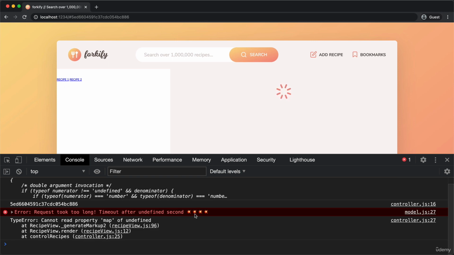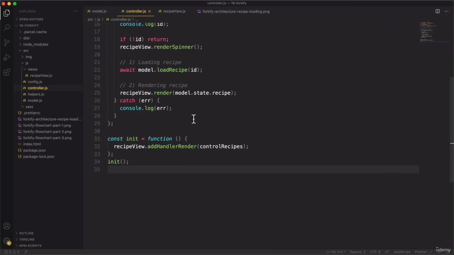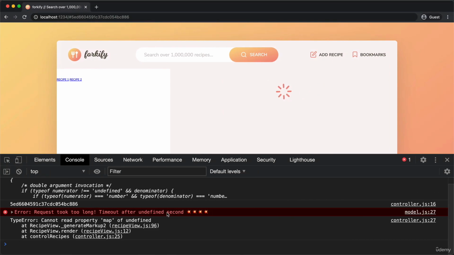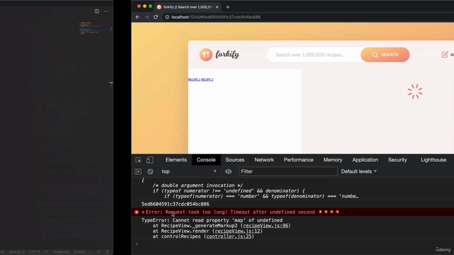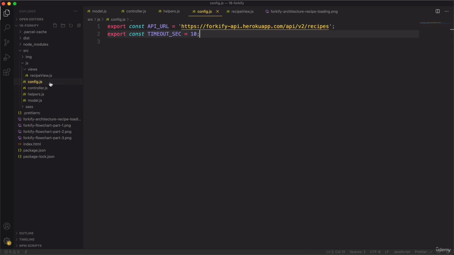Oh, and here we have some problem, apparently, with the timeout. So let's go quickly fix that here in the helpers. So we saw that here it said undefined, like after undefined second. So maybe this variable here doesn't exist. So maybe it's kind of misspelled.